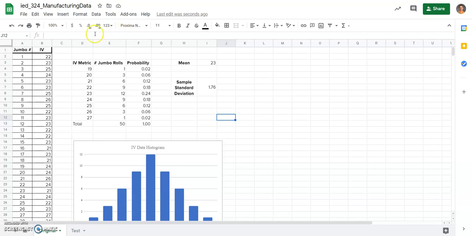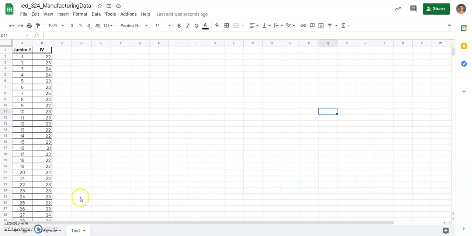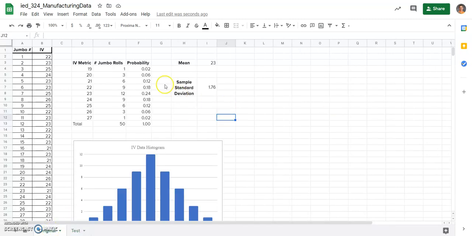Hello, and in this video we will be creating a histogram and determining a mean and sample standard deviation, and we'll also look at a way you can create this column here as well. So first, we'll start by figuring out a mean. To do this, I'm on 3.2.4. It gives you the original, and then it wants you to complete that information on your test. I'll show you how we get these values on the original, and then you complete the test one by yourself.